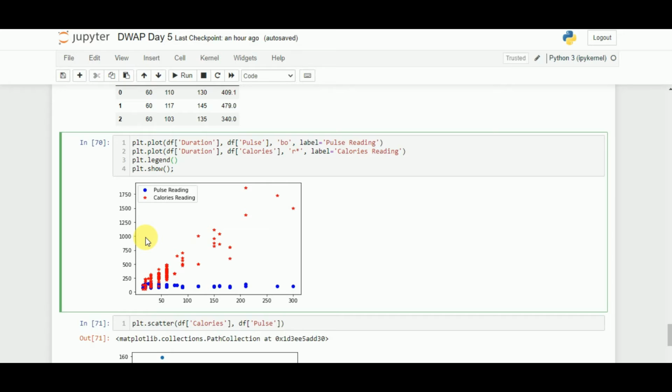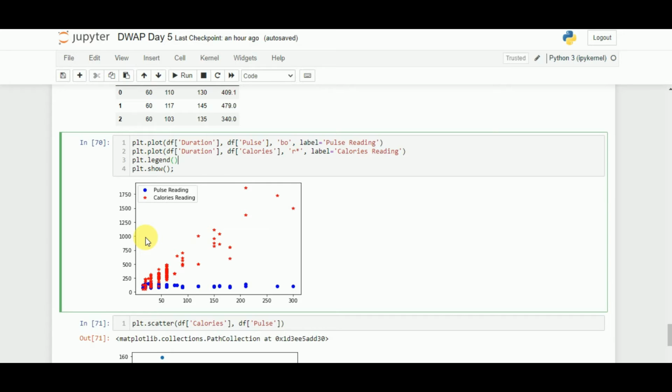When it has come out, you have the frequency on the y-axis and the true and false on the x-axis.